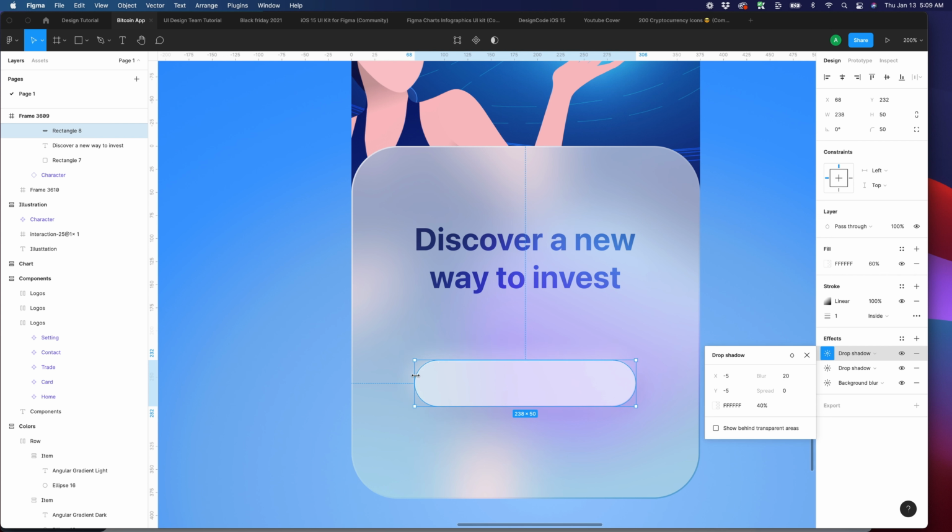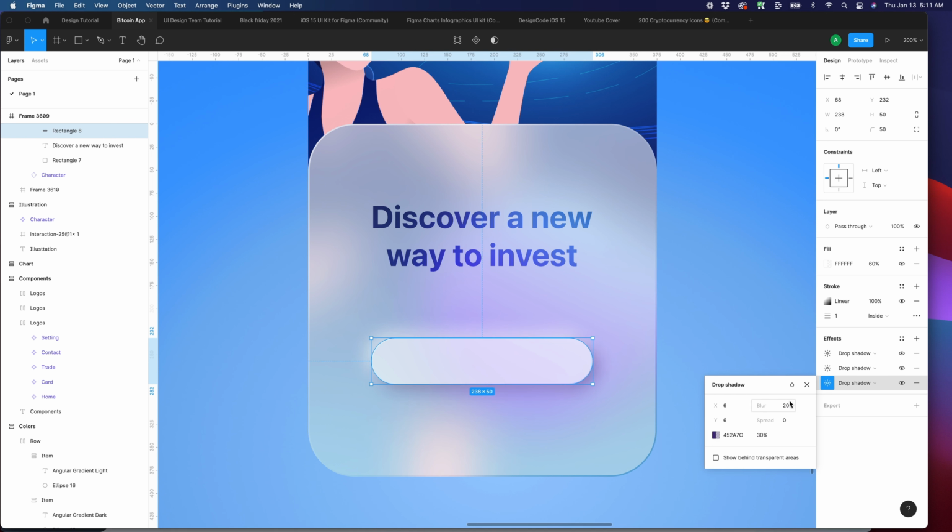So now we don't see much, make it stronger, 60%. We don't use background blur. We're going to add another drop shadow, and here it's going to be 2 at 10%. I'm going to use 30%. Now we can see more of the shadow.